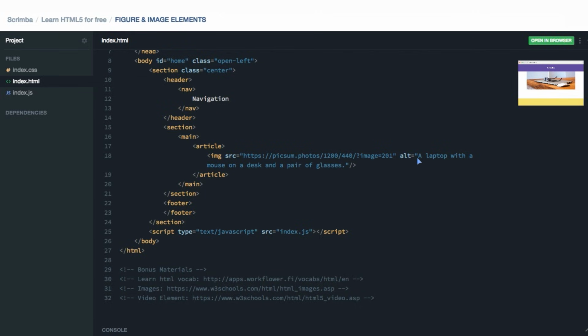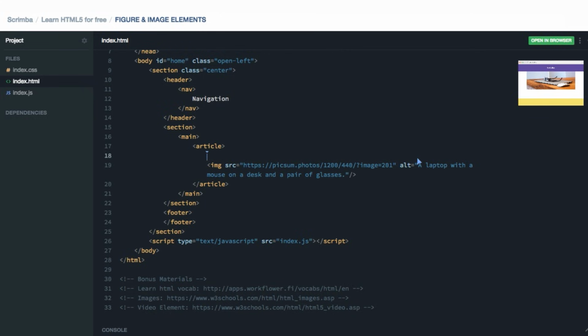Now, this can be especially helpful for people that are visiting your site but are visually impaired, and they may be using screen readers to navigate your site. And though they cannot see the image, they can get an idea of the image that you're using on your page as an illustration or a graph. So these are the two required attributes of the image tag.